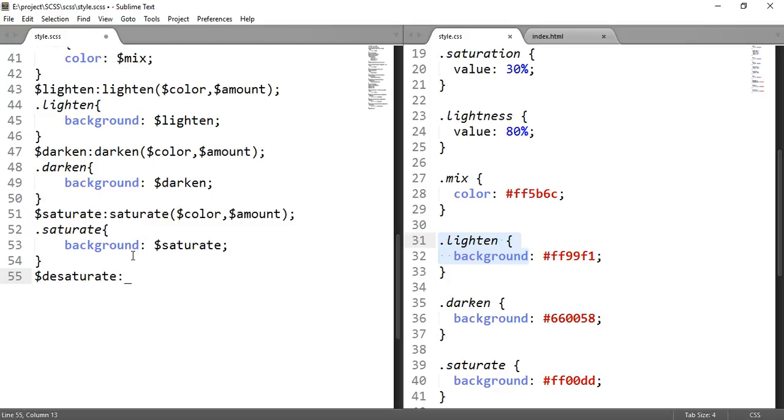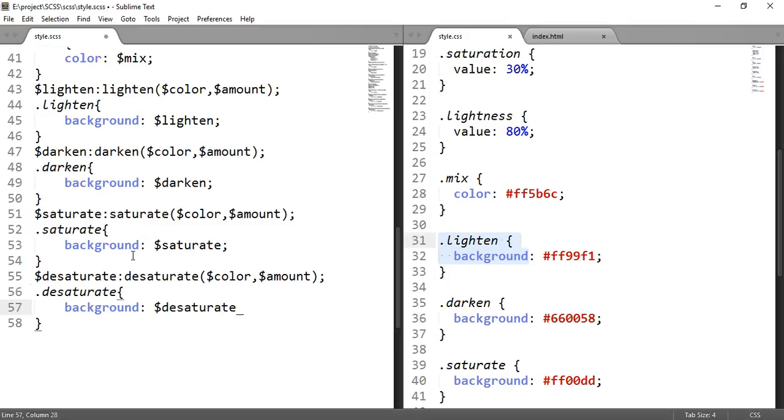You may check saturate and desaturate in the HSL color model. And here desaturate, and $desaturate.